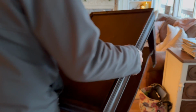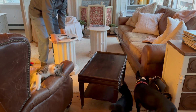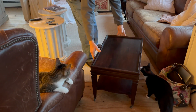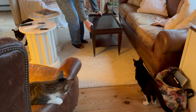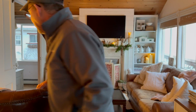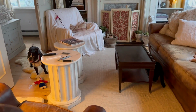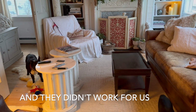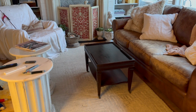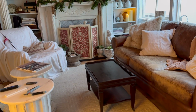Well, I think this might be a better option. Oh, here we go. We have to get an opinion from the entire decorating committee here. Yes. I like that size. I like that a lot, actually. Yeah, do you? Yeah. It makes the room feel so much bigger. It does. We don't need that. Yeah. Okay. So, you know what? We tried those. Are you going to take it back right away, or you want to just leave it for now and I'm going to paint it right away? Probably. Why? No, I'm just saying, just leave it here until you're ready to go. Until we're ready. Yeah, that's probably a good idea. And then I'll take these in. Get a feel for it.